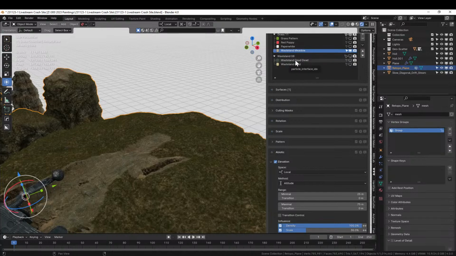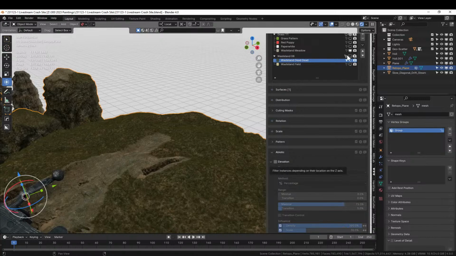This one, I might want to leave in where our hole is too. I'm not sure. So we should set its elevation. Turn this one off again. Did it do it? Come on. Nope.